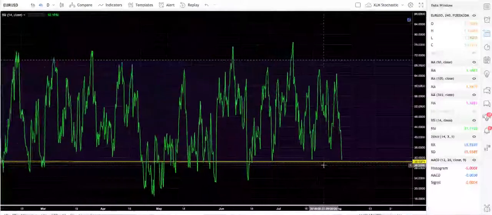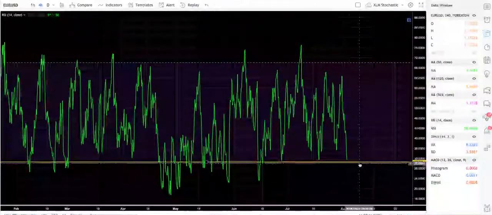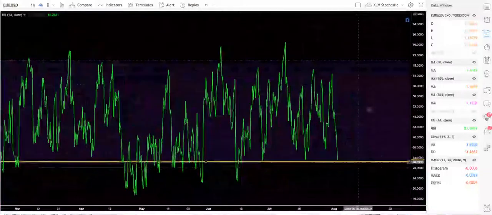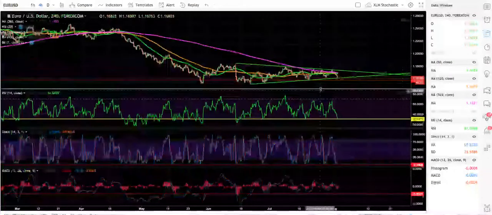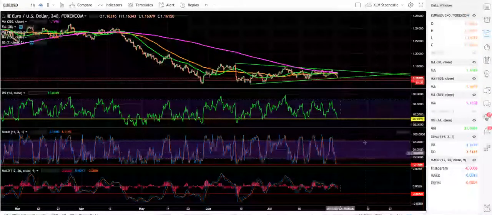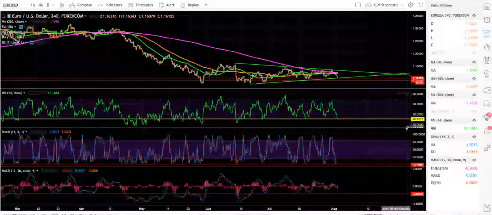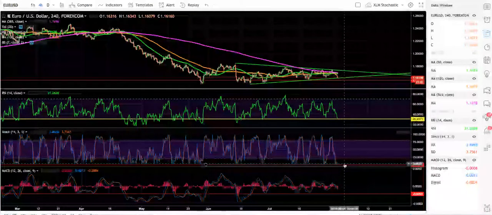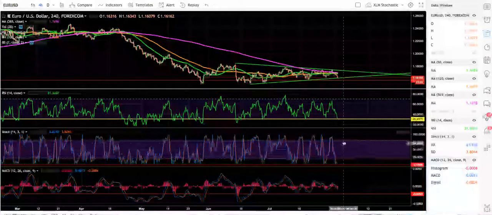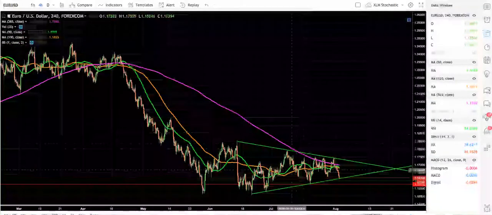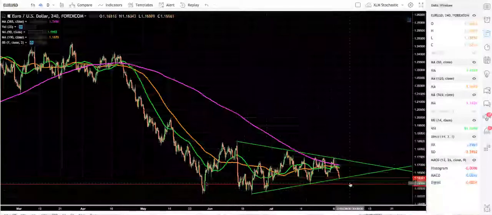That's what I'm expecting. If it does break through, I wouldn't expect it to go much further, because as you can see, we're still looking at this particular channel that we're operating through. In terms of the stochastics, as you can see here, it's extremely low. It's going to signal a turn up as well. But just looking here at the basics, this is what I'm expecting in terms of this channel.